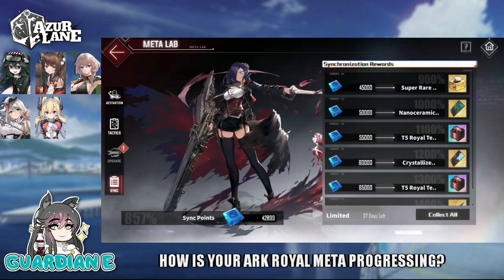And one final question I just wanted to pose to everyone out there is how they're doing on their Ark Royal meta farming now that Operation Siren has its auto mode. I think the auto mode has really made it a lot easier to grind in general. Just kind of like set it and forget it in a lot of ways. For a lot of the easier maps and challenges, you don't really have to worry about it.